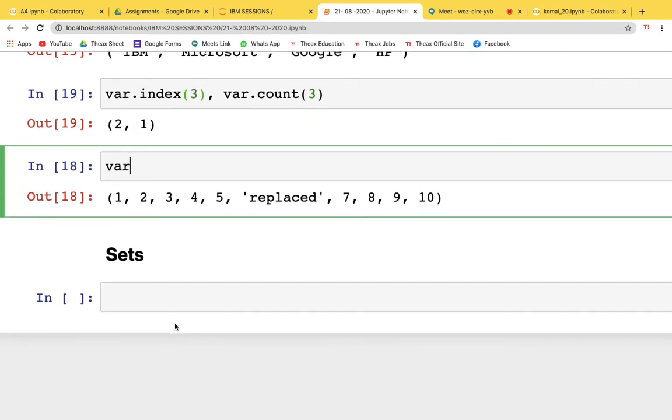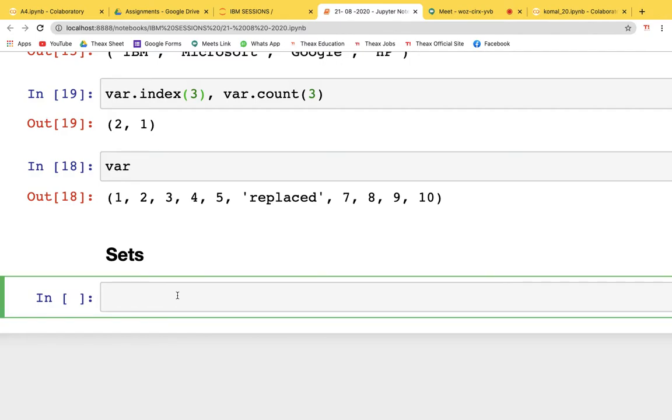Okay, all right. Now sets are an unordered collection of data. Unordered collection means whenever you are writing or defining something inside a set, it will not remain in the same order.